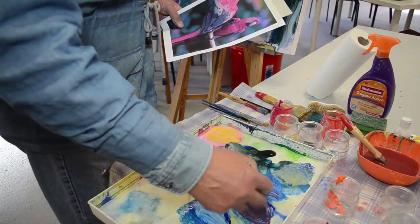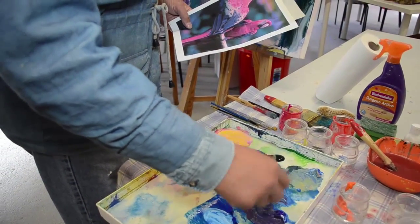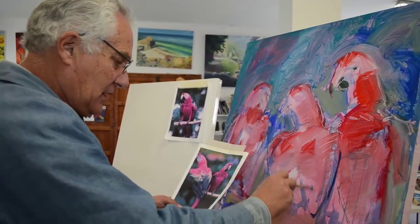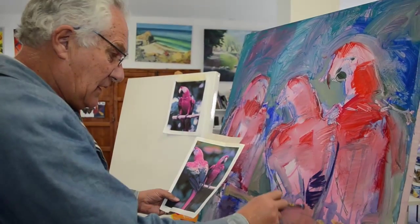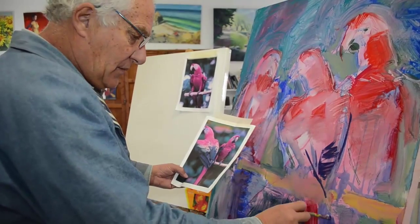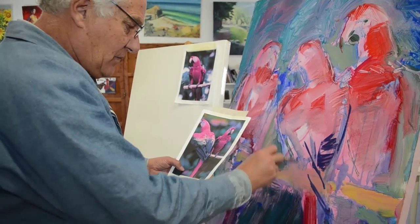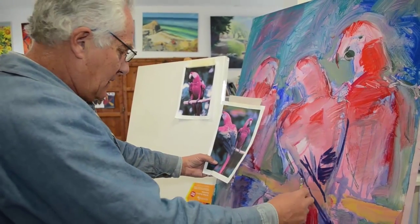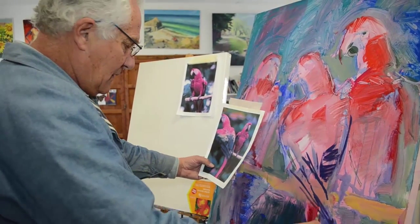It's not light, it's not red enough. Let's try that blue, cerulean. That's not red enough either. Let's put a bit of red in it and see what happens. With that, it's an almost fluorescent blue. Anyway, let's just start something.